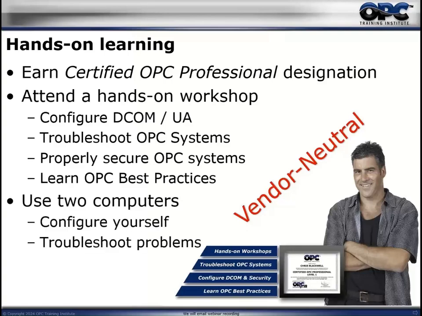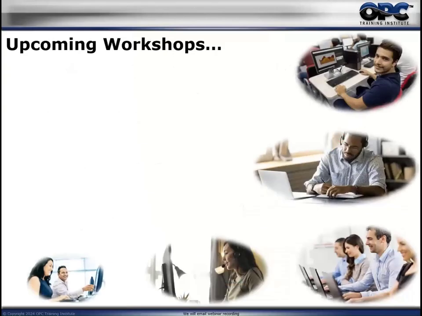You also get 2 computers, which you configure yourself. So you install applications, you mess them up, you fix them. Then, of course, we mess them up, and then you have to fix them. So you learn to troubleshoot these things, and they're really meant for you to be able to step out of the class and right into the plant and be productive immediately. And again, this is all vendor neutral. We use software from various vendors, partners of ours for the training. So it's actually very, very cool.